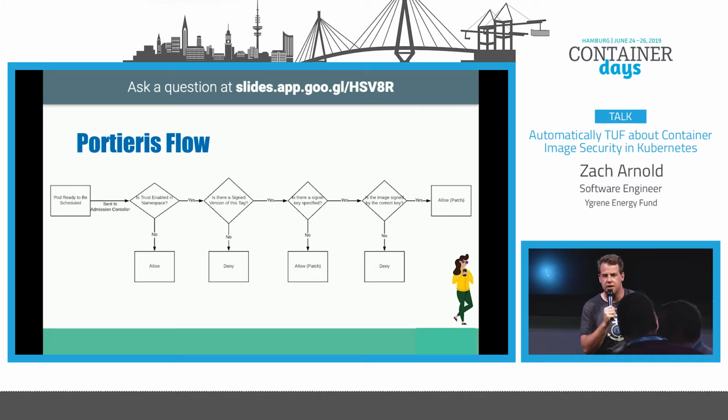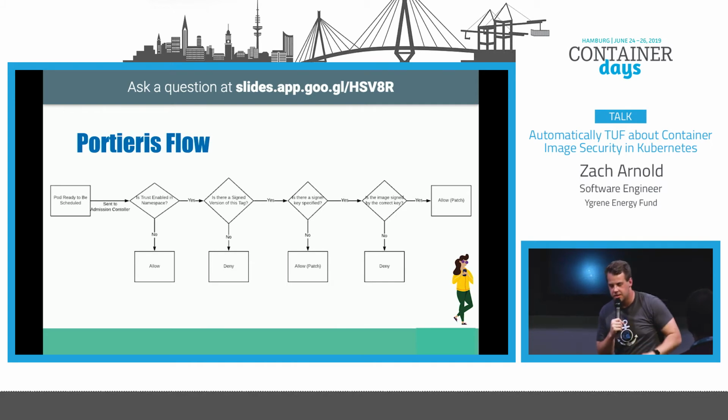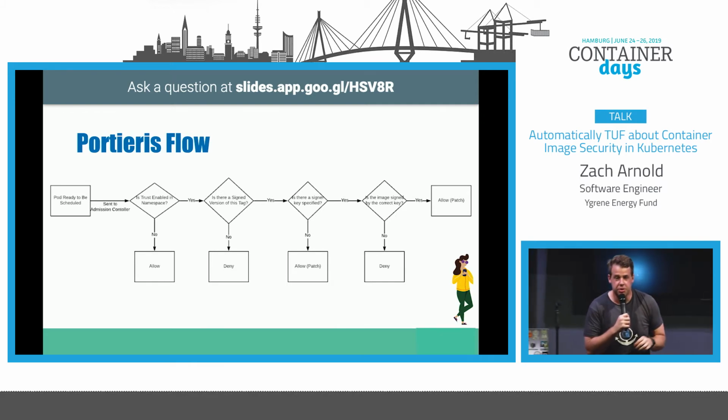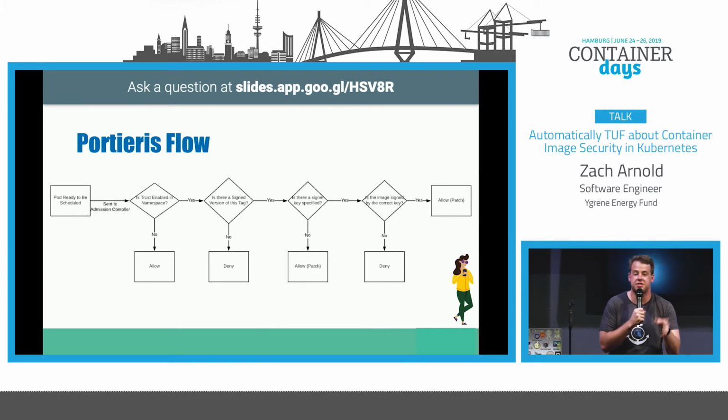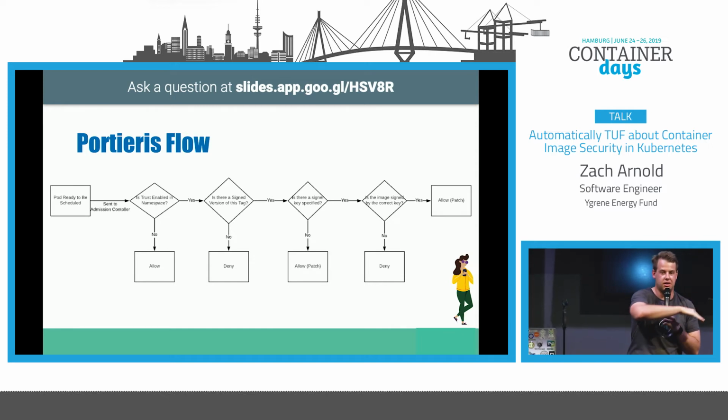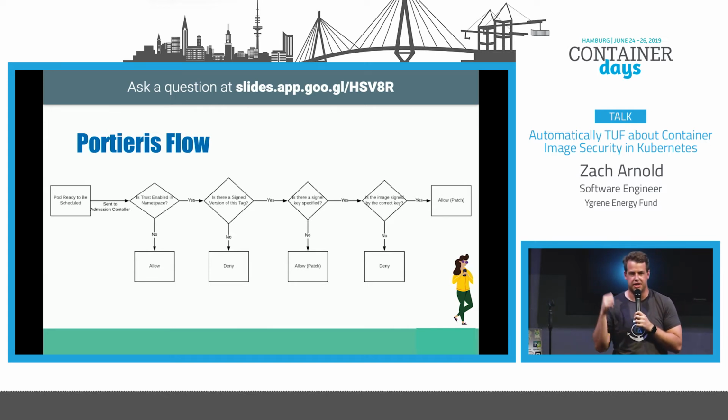On the list of supported registries, how do you use this on Azure or AWS? It doesn't support AWS or Azure. So that depends on whether ECR, which is AWS, and ACR, Azure Container Registry, actually implement Notary on their side. If they do, then yes, it's supported. If they do not, then no, it's not. We actually migrated away from ECR, which is Amazon's container registry, to quay.io because it didn't have container image signing support. Good question. Thank you for asking that.